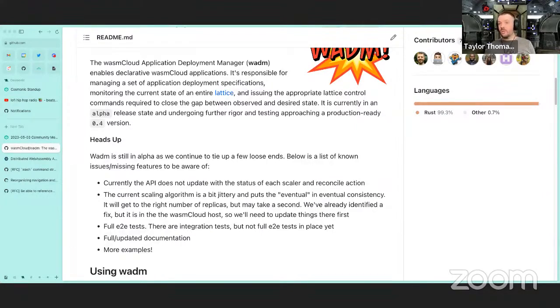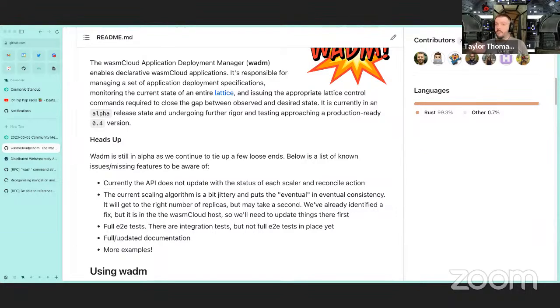Thanks to everyone who has been trying it. We've had a couple of you who are definitely on this call who have been really pounding on it and trying it out, so we really appreciate that. As soon as we get past these last things, we're going to mark it as a full 0.4 release. The reason it's not 1.0 is that it's going to be production ready, but it's not going to be API stable. We might make changes in how we do things, we might change up underlying algorithms in future releases, but it will be to a point where people can use it in production.